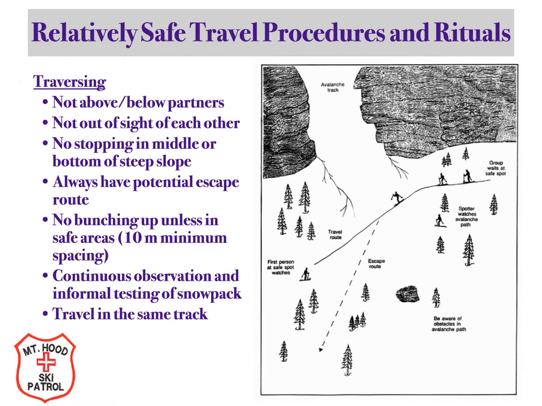This slide shows an image of a safer descent. Note the skiers traversing the slide path one at a time from one safe area to another safe area. While one skier is descending, the others have eyes on the skier to make sure they can track his route. Note no one stops in the middle of the slope. The person keeps going from one safe area to another. The skiers traverse in the same track and always have an escape route in mind if there's a slide.